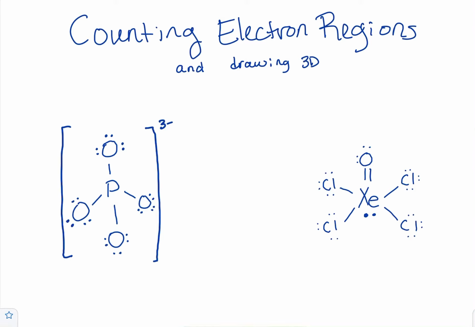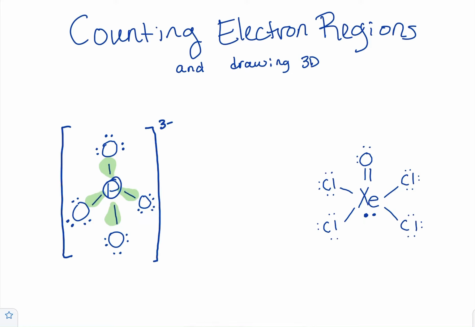So what are electron regions? That kept coming up over and over, and you kept seeing these pictures that kind of looked like funny little shapes, and it kept saying electron regions. Well, the electron regions are only for looking at the central atom. That's the one in the middle. We ignore all of this on the outside here, all those, you ignore those.